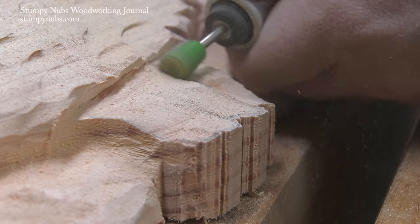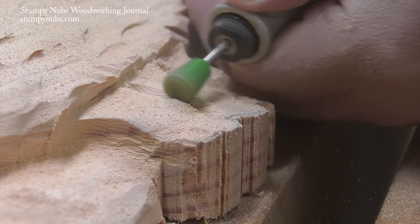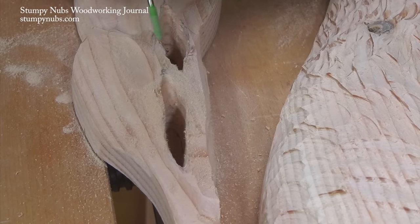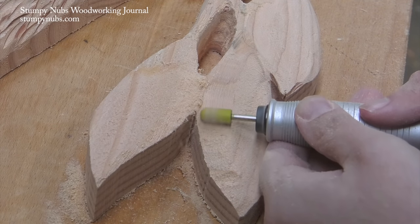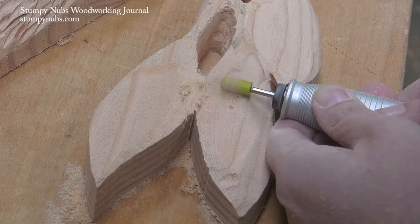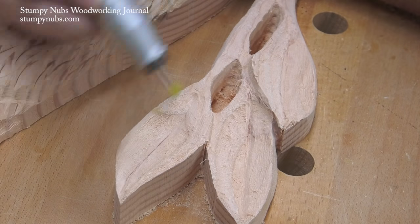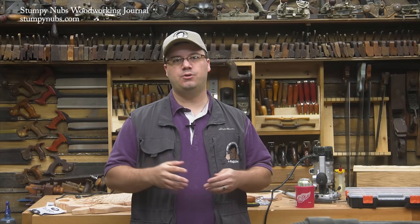You'll see the finished carving in a few days. I did find that the carbide burrs took some practice — because they can be so aggressive, you really have to keep an eye on what you're doing. You can remove a lot of wood fast, which is a good thing as long as it's in the right places. A variable speed rotary tool or a power carver is a must; by lowering the speed you get a lot more control. The burrs come in coarse and fine grits, but even the fine is still pretty rough — these are for shaping, not for finishing. I had to follow up with some sanding, but these were a real pleasure to use compared to my old steel burrs. Mustache Mike wants to get his mitts on them for touching up his scroll saw fretwork, and they actually have quite a variety of shapes and sizes on their website.